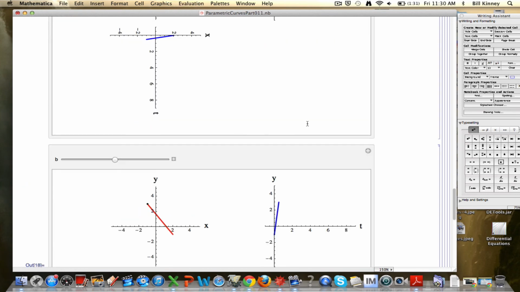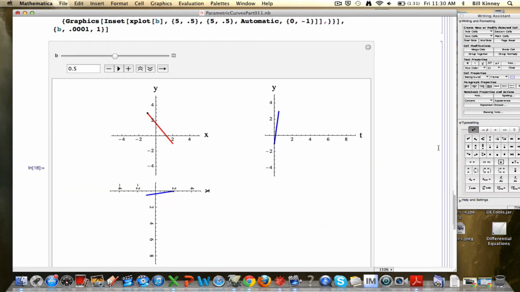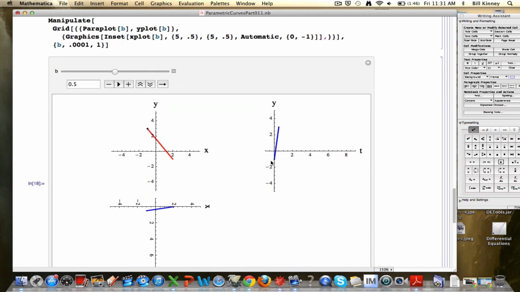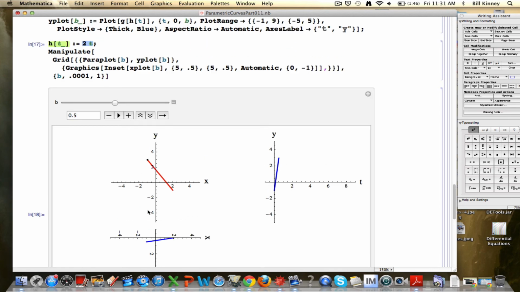If you let t go out to 0.5, notice instead of going out to 1, we start at 2, -1 and end at -1, 3. We're still parameterizing the same line like we should be, twice as fast. Replacing t with 2t makes it go twice as fast. These graphs in the upper right and lower left are twice as steep in absolute value than they would be if we were just using a t.